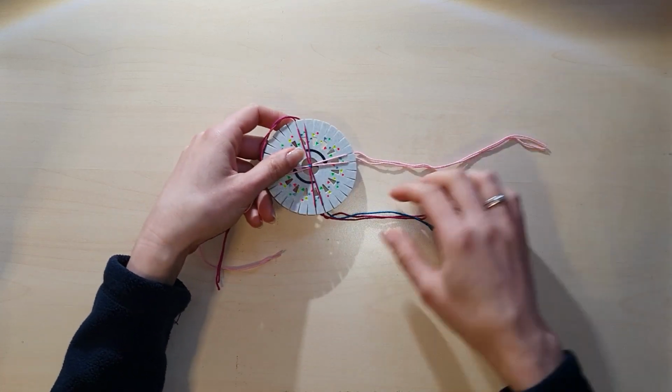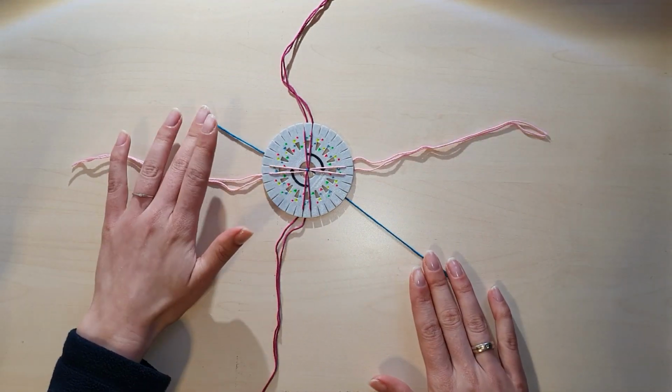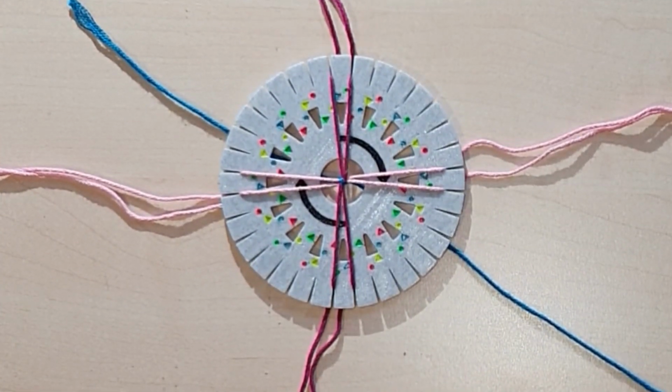Now turn around your disc again and make sure that all threads are in the places where they should be. It should look like this, with a cross and the knot in the middle. Now your setup is complete and ready for braiding. This is the most simple setup of them all.